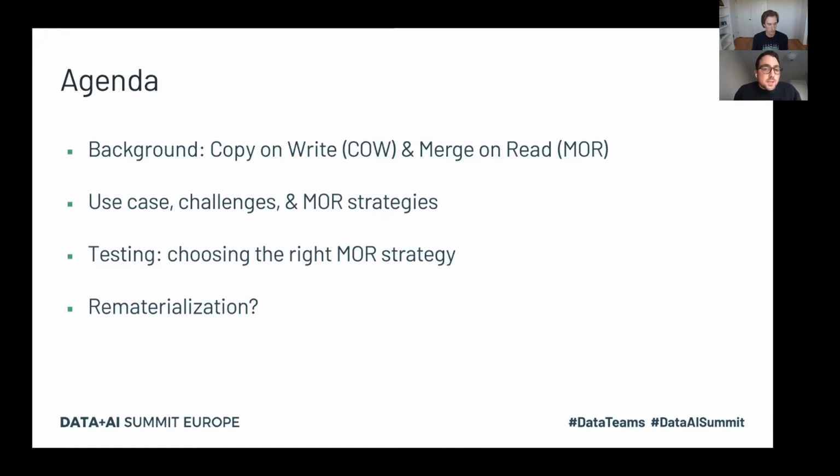So those first two things I'm going to cover. I'm going to shoot it over to Justin at that point. He's going to talk a little bit about testing and performance and how to really choose the right merge on read strategy. And then finally, the rematerialization, which will become more clear as we actually talk about the merge on read strategy. Anything else I'm missing, Justin? That was awesome. Let's do it.